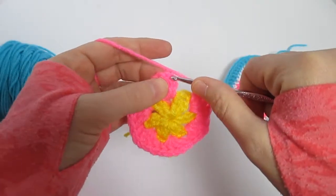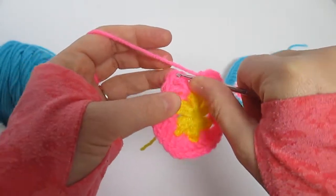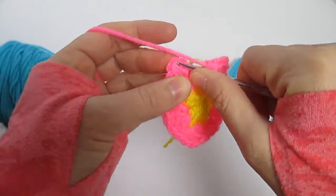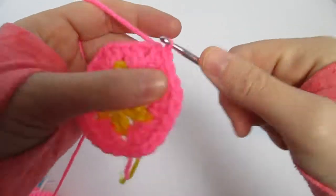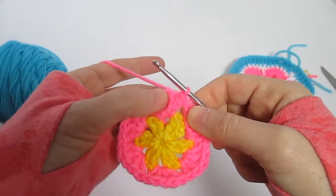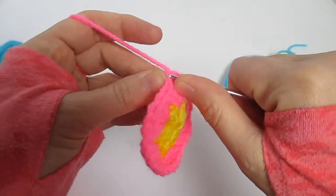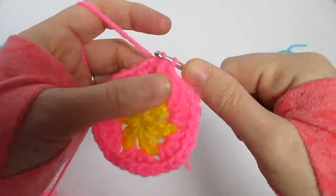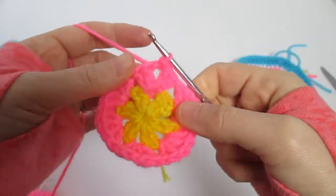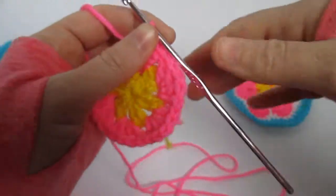Slip stitch into the top of the chain 3 to close off the round. Now you need to get back into the chain 1 space. So you actually just slip stitch your way over and slip stitch into the chain 1 space. So now you're ready to work on the petal.